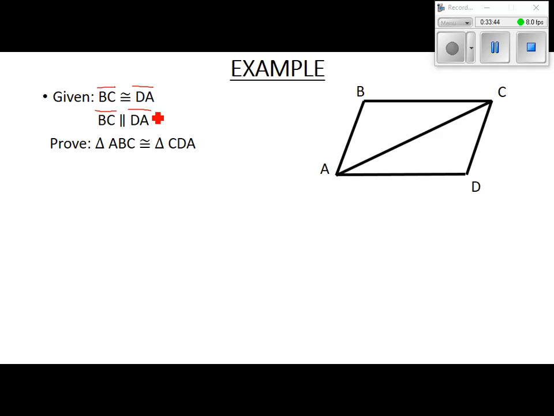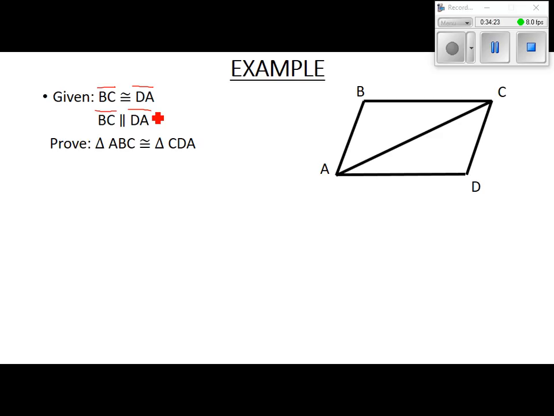How many triangles do you see in this picture? 2. I'm not really going to split up these triangles because you can sort of see where they're at right now. They don't overlap each other where it's hard to tell, so I'm just going to leave them that way. What you need to do every time you're doing one of these 2-column proofs: notice, have I drawn my 2 columns down here yet? No, don't start off by doing that. You draw the picture on your paper, and then you mark everything you know. And then we'll go from there, all right?